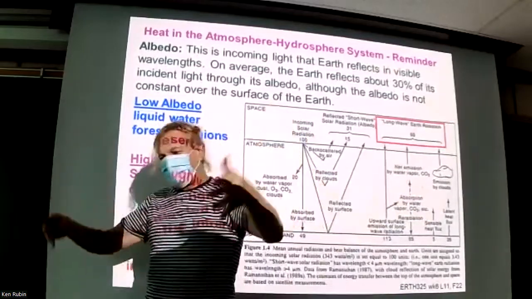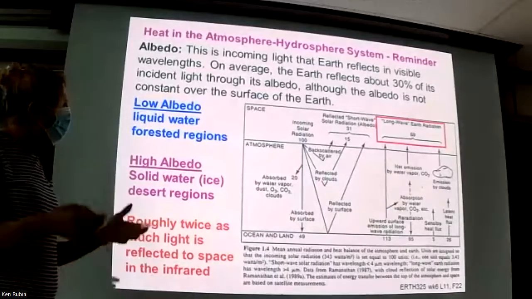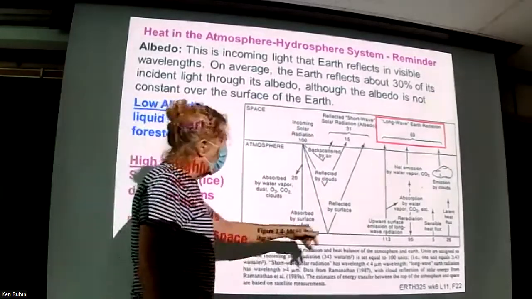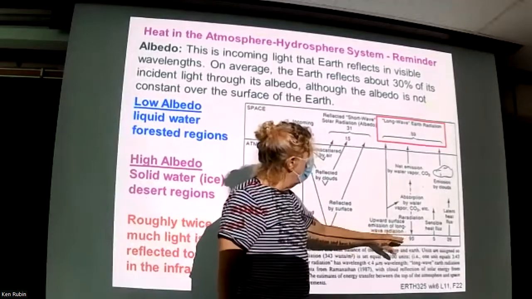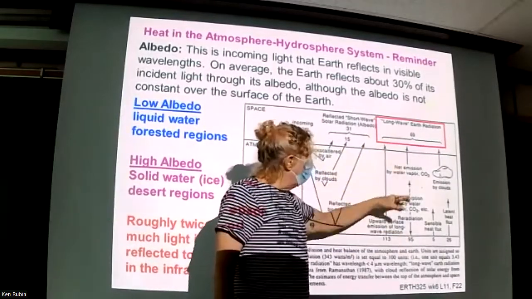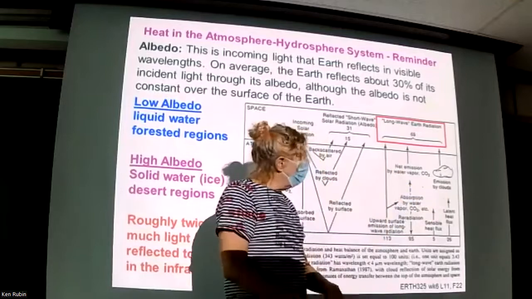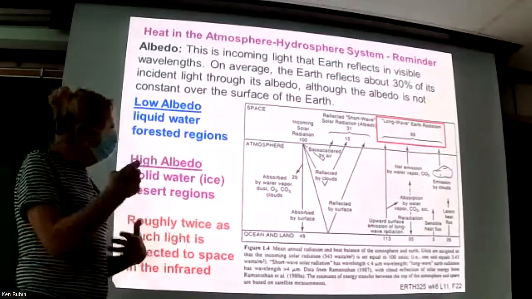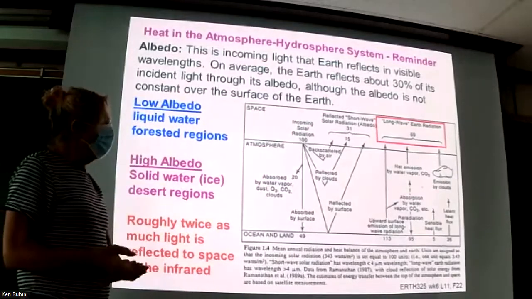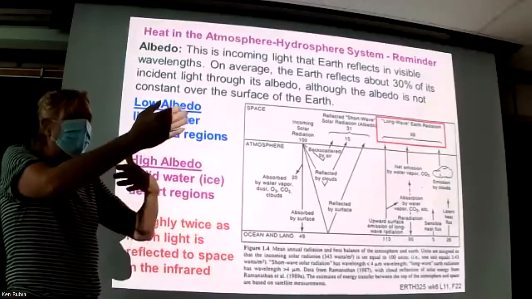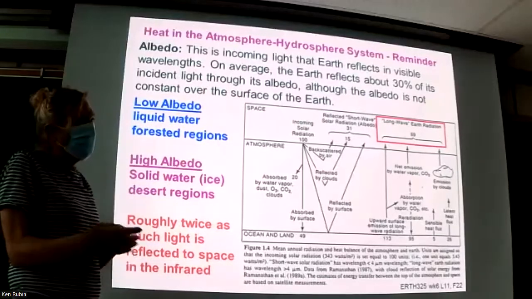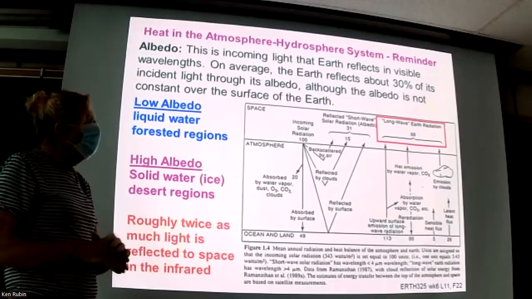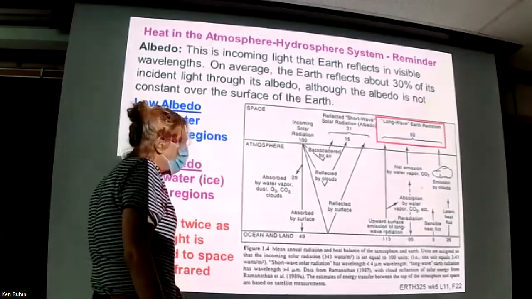This is the whole concept of the planet being a greenhouse. If it weren't for the water vapor in the atmosphere, which helps absorb some of this infrared radiation on its way back out, and radiates it back down to Earth or uses it to evaporate and precipitate water and do various functions, the planet wouldn't be nearly as comfortable as it is. And we have much bigger temperature variations from equator to pole and seasonally. And we only need to look at the moon to see those variations.